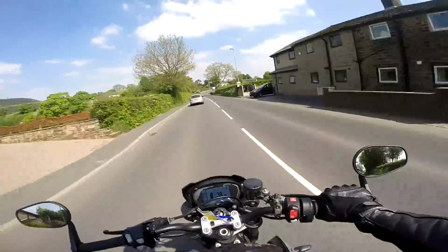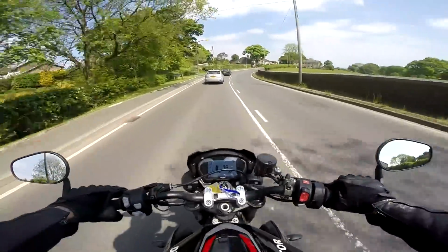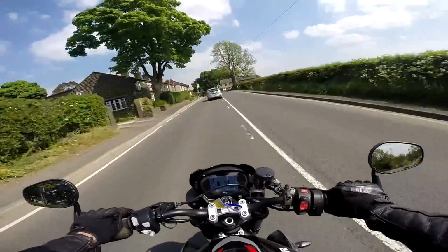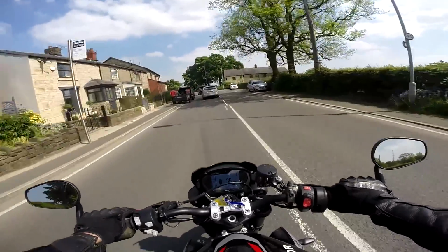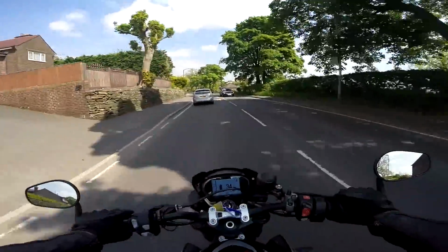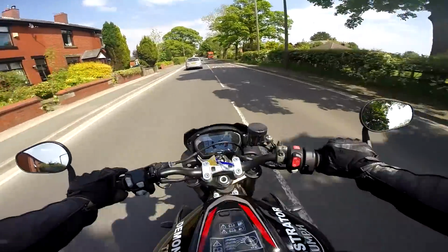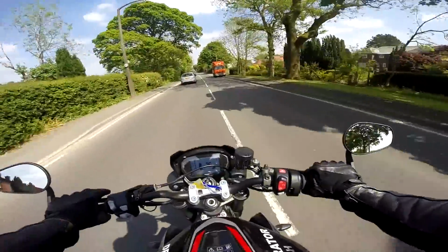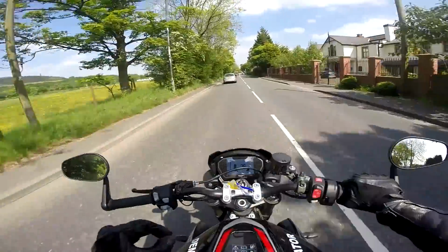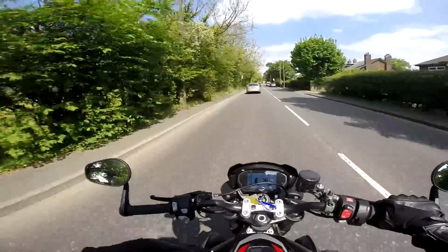Whereas what Triumph have done with this, I mean, obviously Triumph have faced the ever-looming spectre of Euro 4, and they thought, well, how are we going to address this on our Street Triple? The strangulating regulations of Euro 4 are going to cut power. They are. If you don't change the engine, then you're going to lose power and you're going to lose feel. So what they've done is, quite smartly, they've just made it a bigger engine. But they've brought it into one of my favourite engine capacity ranges, and that's like 750.